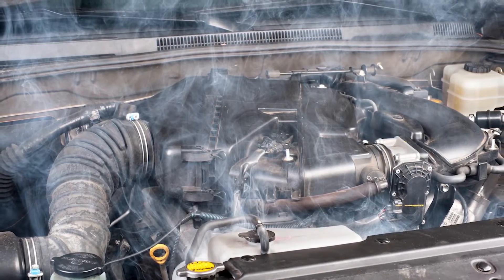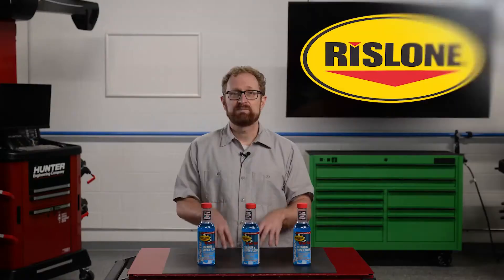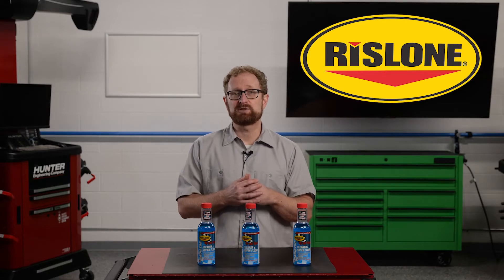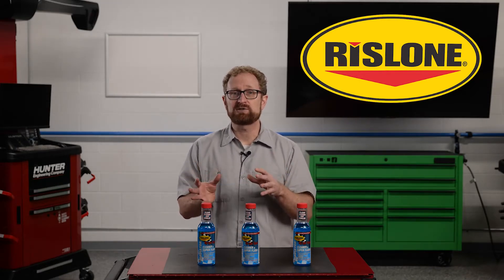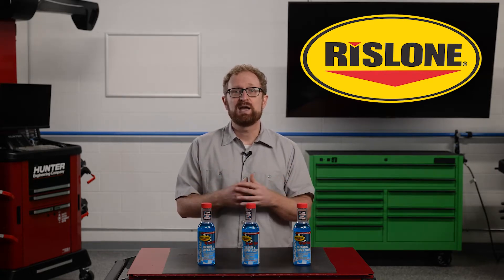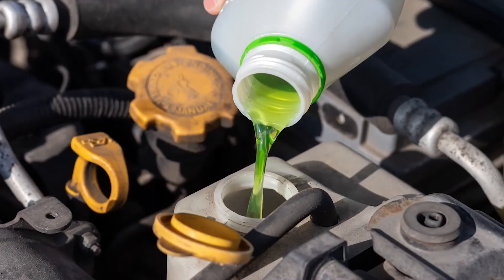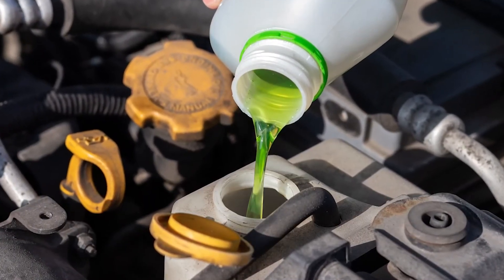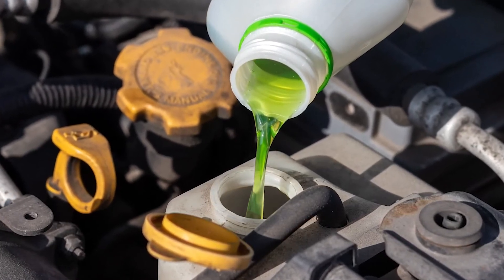Other vital components under the hood will melt or blow, and the vehicle owner has a costly repair on their hands. If coolant in the system is in poor condition, it can cause serious problems too. Old, neglected coolant can lead to rust and other contaminants circulating in the system, which can scour the seal inside the water pump and eventually cause the seal to fail. An incompatible coolant can cause similar issues because it won't properly protect the seal, which can allow contaminants to get in and cause corrosion.